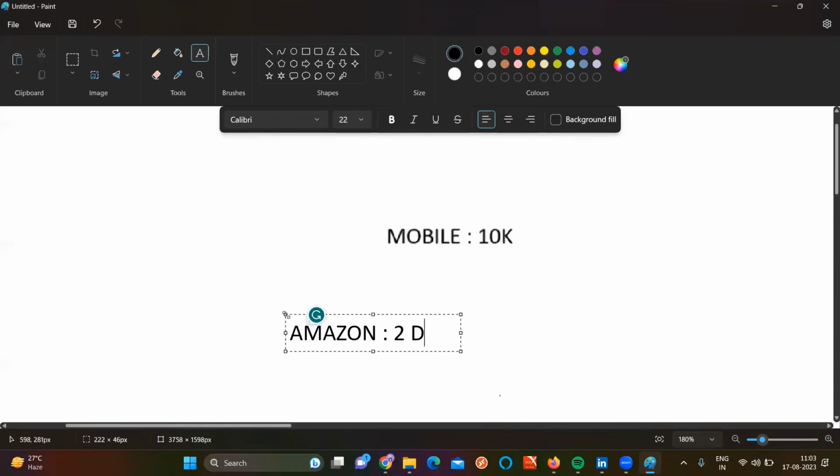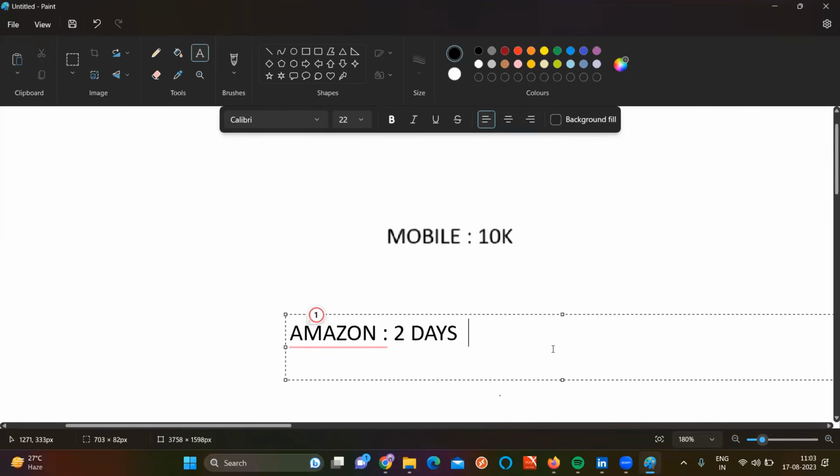But we have one more e-commerce application called Flipkart. If I use Flipkart, they will deliver the same mobile at the same price within 5 days.